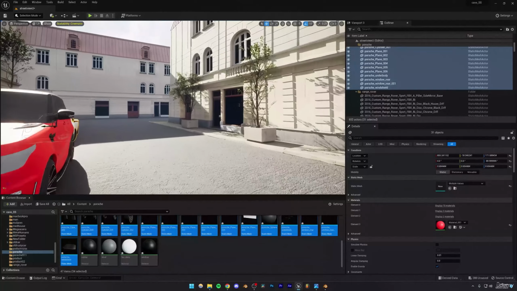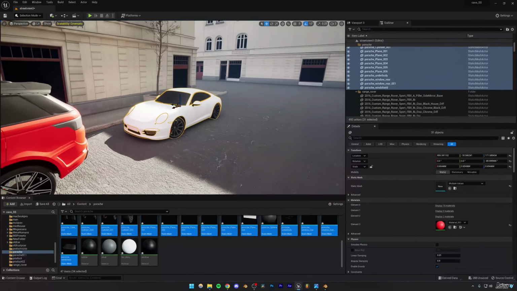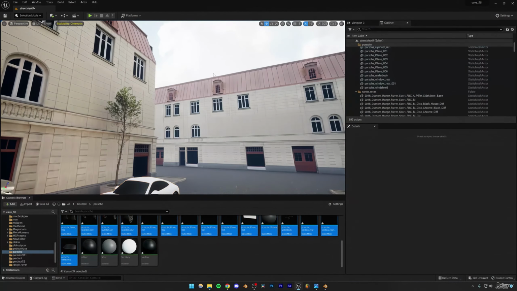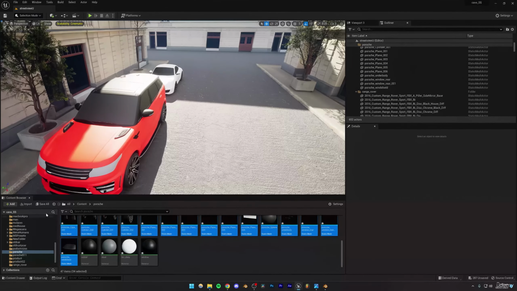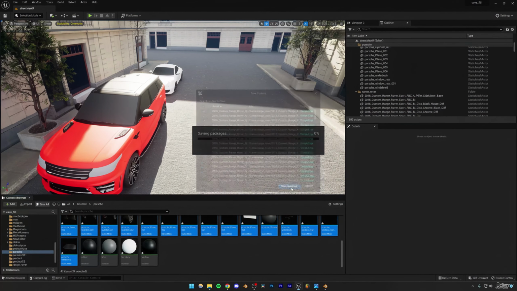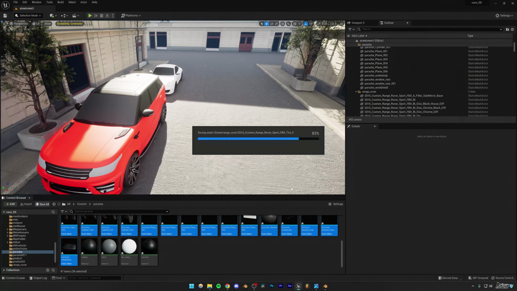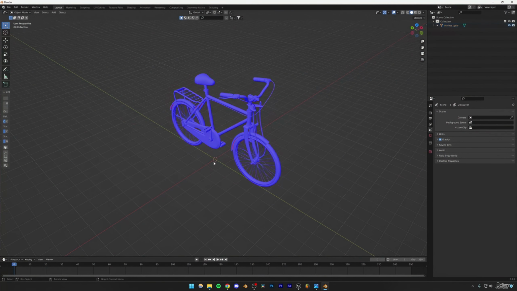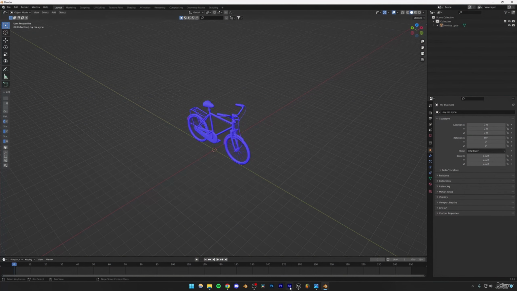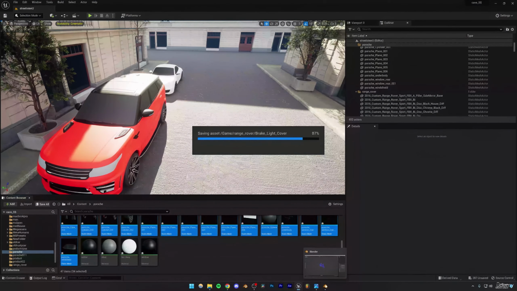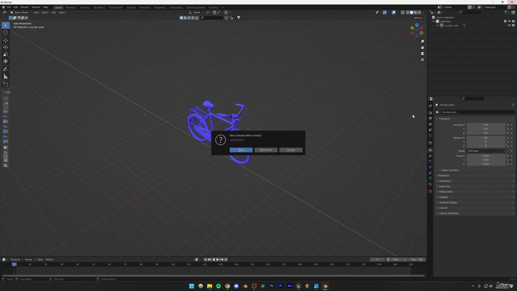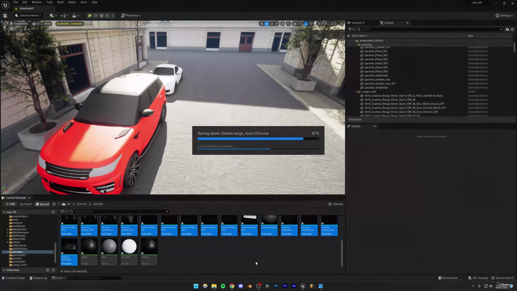So we're going to move ahead, and then we're going to be panning over to this Porsche, right? I think that's going to look good. So just save everything, click save all, and this is going to take some time because it's going to save all the assets. But while this is happening, we can make sure that our cycle has been exported, which it is. Perfect. Let's go back to Unreal Engine 5. And now we can just go ahead and close Blender, by the way. Don't save. And let's wait for this to complete, and then we will add the bicycle.